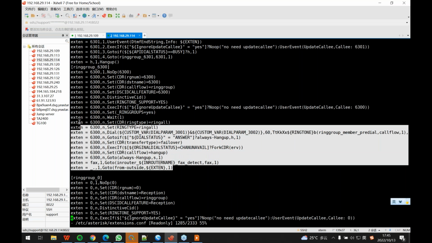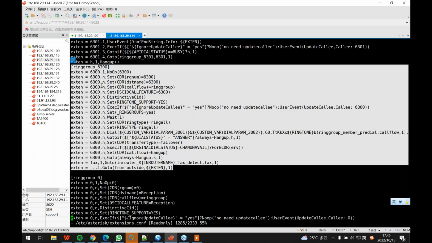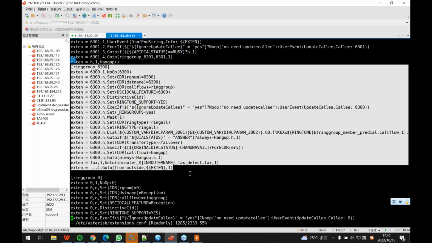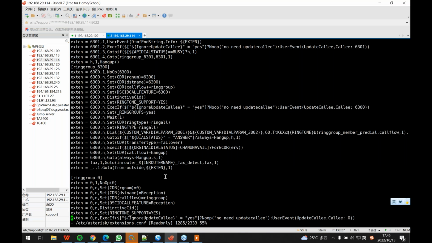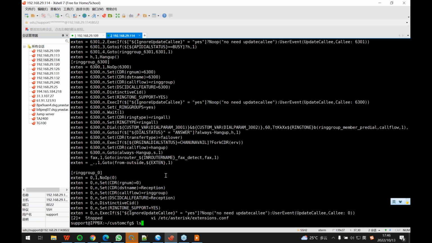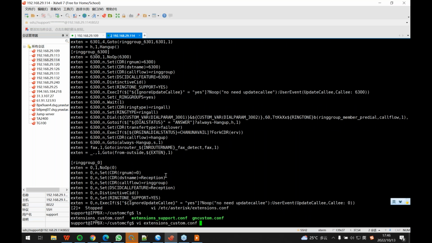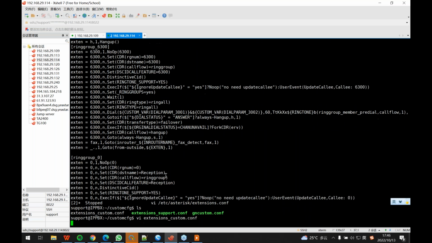If we want to make a custom script, we just copy the whole context, right? Then we just copy it to this custom script over here.